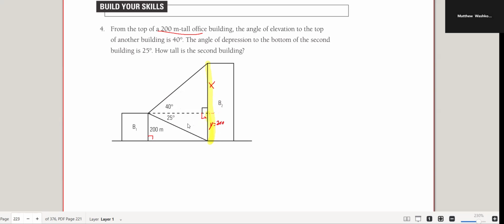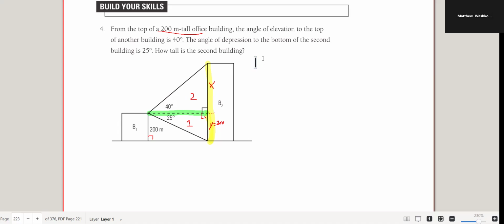And now for this triangle, which I'm going to call triangle 1, I'm going to call this one triangle 2. For triangle 1, I now have an angle and I have a side. I can now use that to find something to give me something to find x, right? In which case, what's the border they share? They share this green line here. I'm going to use 25 degrees and 200 to find the green line.